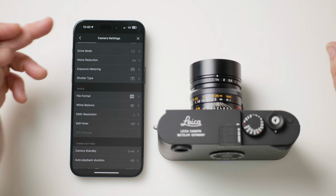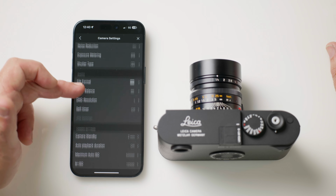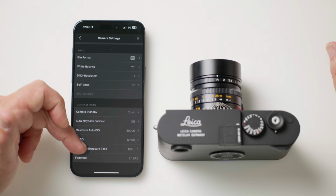Then we've got file format, white balance, DNG resolution, etc. So just because the camera works in an astonishingly traditional and analog way doesn't mean that we don't have all of the conveniences of the digital age.